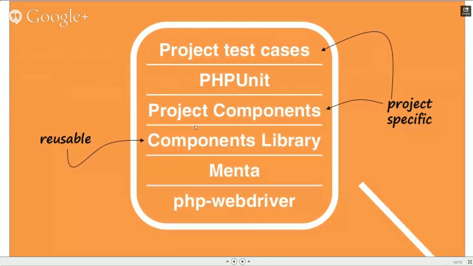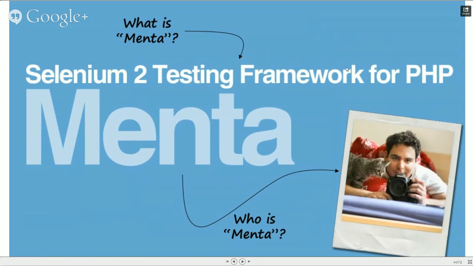Then Menta has a concept of using different component libraries. So you might have a reusable component library, like generic Magento components, for cart and so on. But then you will probably also need some project-specific components, because your cart might look a little bit different and might have different markup. So your component would rewrite the original component, very similar to Magento's rewrites and extending classes, to customize the generic component to fit your project. Then everything here, Menta runs inside a regular PHP unit test case, and then of course your tests are regular PHP unit test cases, and they're project specific too. Okay, so that's it with the slides. Let's go back to the code.